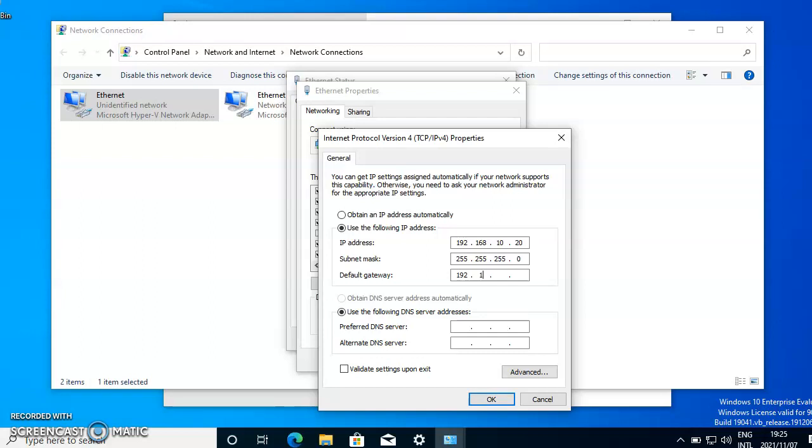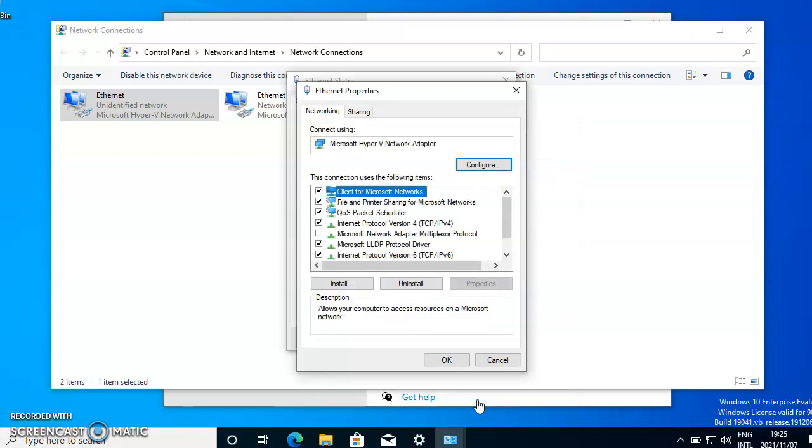So we need to enter the IP address for PC1 in here, 192.168.10 and also 10. So this is for our default gateway. So ensure that you have it this way. Okay. Once you have typed this into this space, then you click OK.